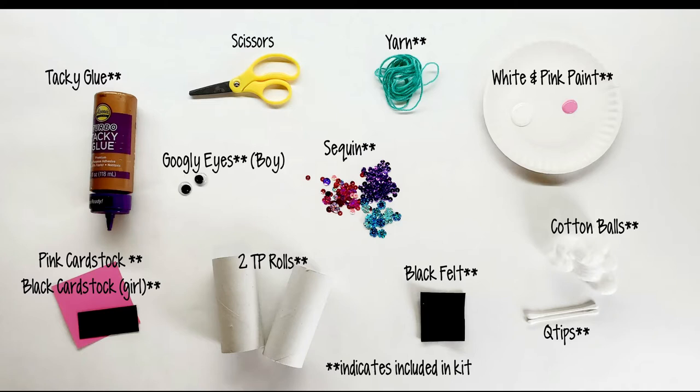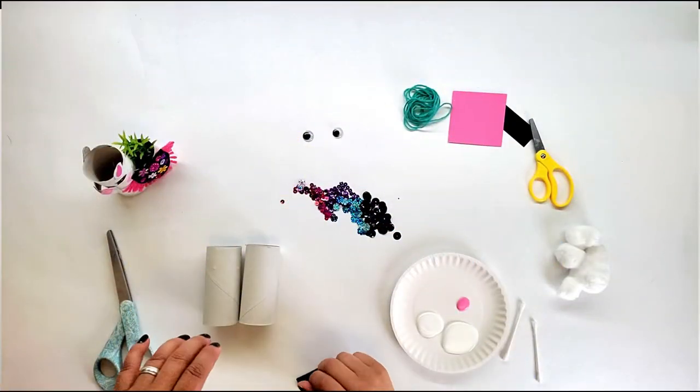Today we are going to be making this cute little llama made out of toilet paper rolls. So get ready and let's all get started.